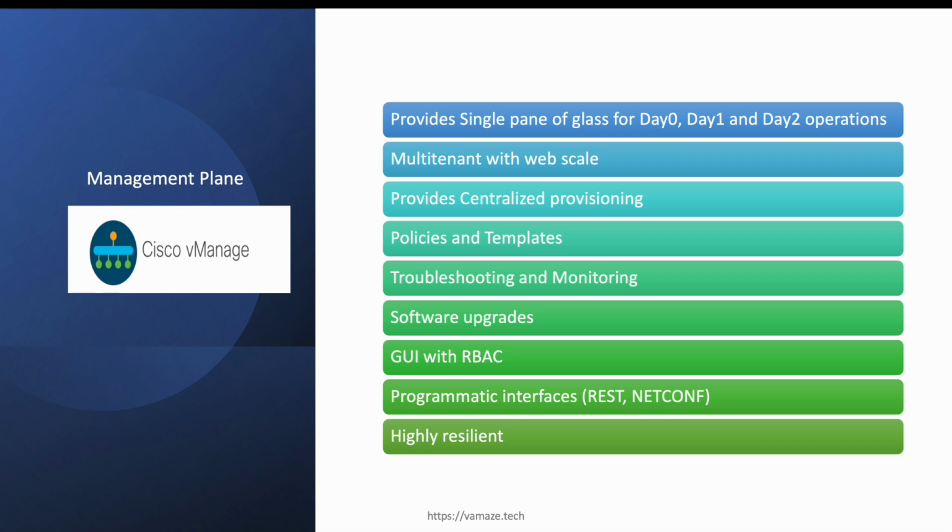Let's go through the function of Cisco vManage. As I said before, Cisco vManage works in the management plane. And in the management plane, Cisco vManage represents the user interface of the solution. So it is from vManage that network administrators and operators perform configuration, provisioning, troubleshooting, and monitoring activity. vManage offers both a single tenant dashboard or a multi-tenant dashboard for a variety of customer and service provider deployments.